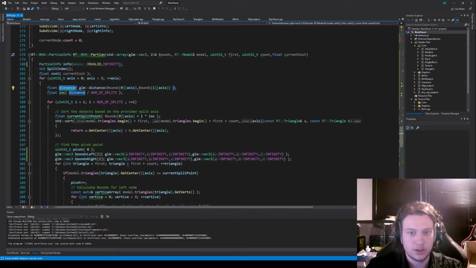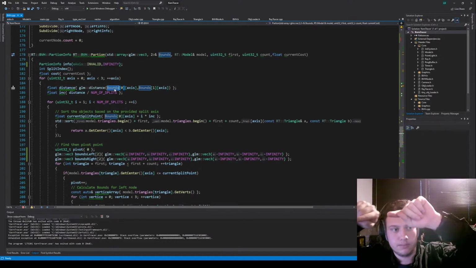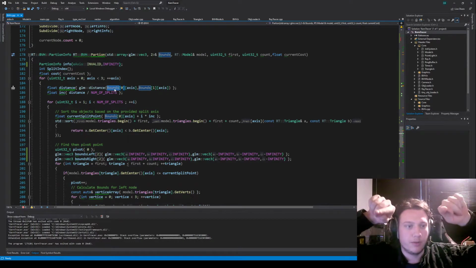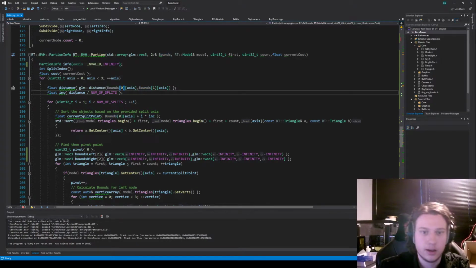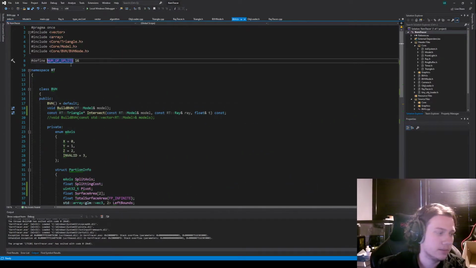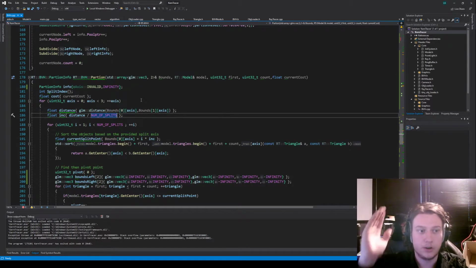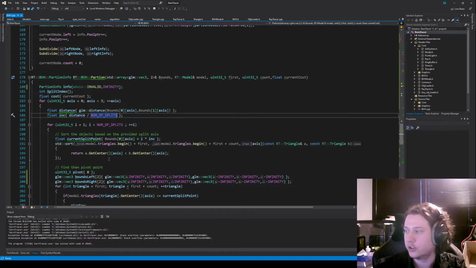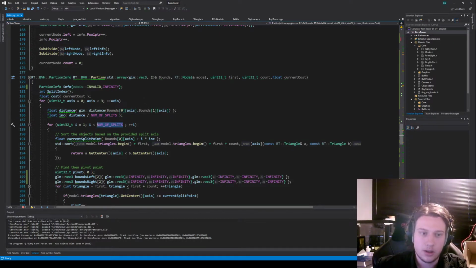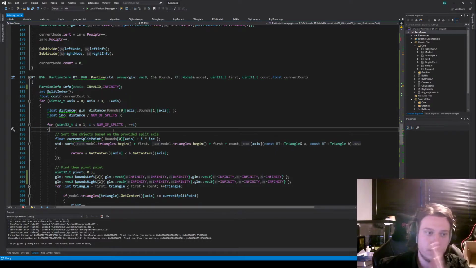Then we have the distance, simply between the 2 points. We have 2 points, and we just need to know this distance, because we need equal increments between those 2 points. So that's simply this distance divided by the number of splits, which is currently set to 16. That means on each axis we're testing 16 different positions and seeing what's the best one. Then we loop over the possibilities, but we start at 1.